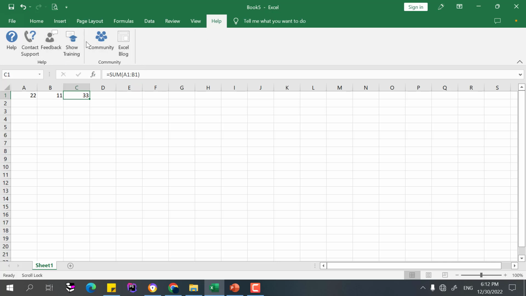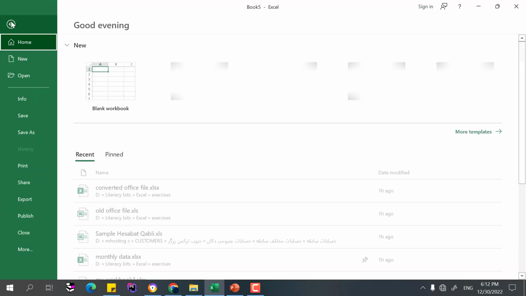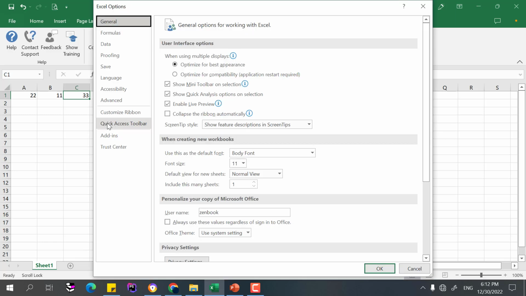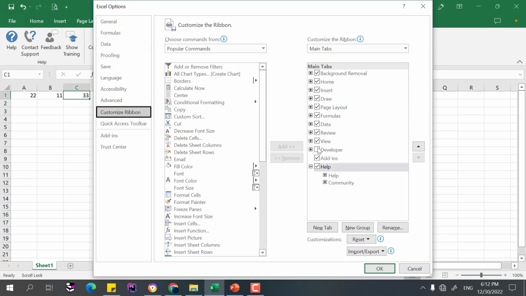Then we have another option, called Developer. I will show you how to show this one. You click on File and go to Options, and from the options you have the Customize Ribbon option here, and you can also remove or add new tabs to Excel here.